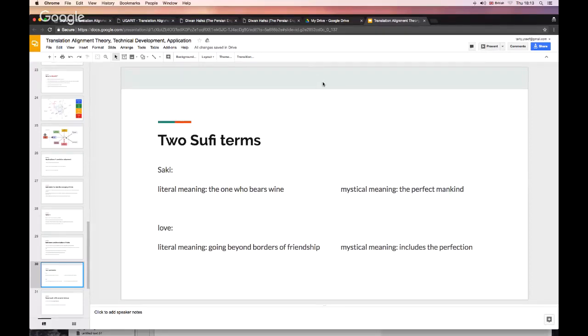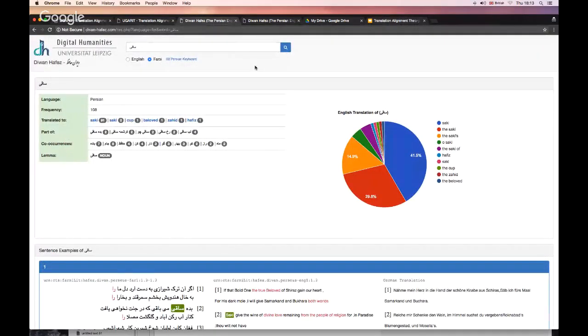So I want to show you the two words you have seen, Saki and love, and here I have exactly these two examples. In the dynamic lexicon, the data behind it is the English and German alignment and the Persian and English alignment, done by Saman himself. I reviewed it, and Tariq has made this awesome interface.